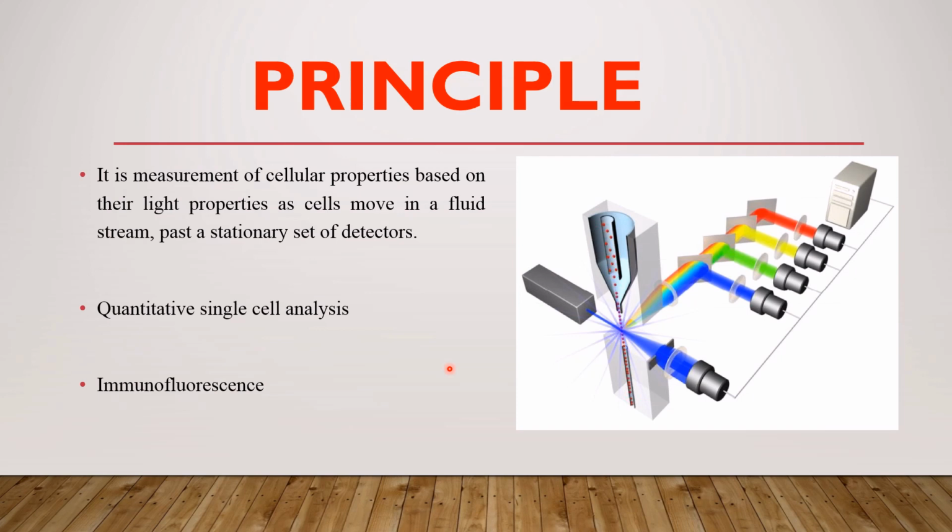Let's have a look at the principle of flow cytometry. When a suspension of cells is passed through a flow cell, this is the flow cell, with the help of hydrodynamic focusing the cells pass through a narrow orifice one at a time. These cells hit the laser beam here, which scatters the light. The scattered light is collected by the detectors placed in front of the laser beam, and the detectors convert the photon data into an electronic signal. That electronic signal is converted into digital data, which is recorded and analyzed by specialized flow cytometry software on a specialized computer.